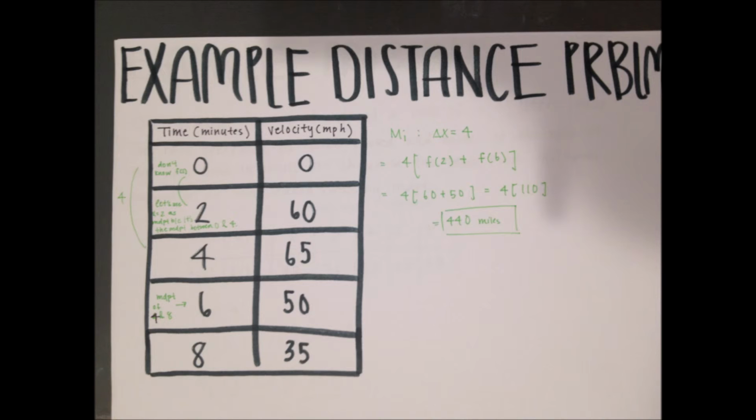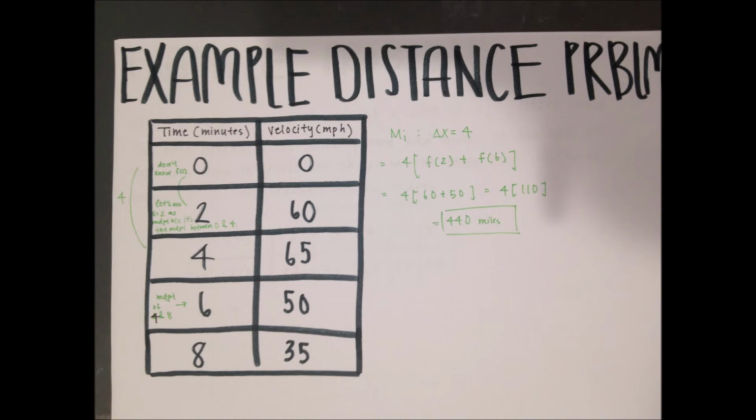We're going to use midpoint approximations for this problem because midpoint approximations tend to be the most exact of all three approximations. Because the subintervals of this particular problem are equal, we can use midpoint approximations to solve the area under the curve. So x equals 2 will be our midpoint x value, and x equals 6 will be as well, because 2 is the midpoint between 0 and 4, and 6 is the midpoint between 4 and 8.